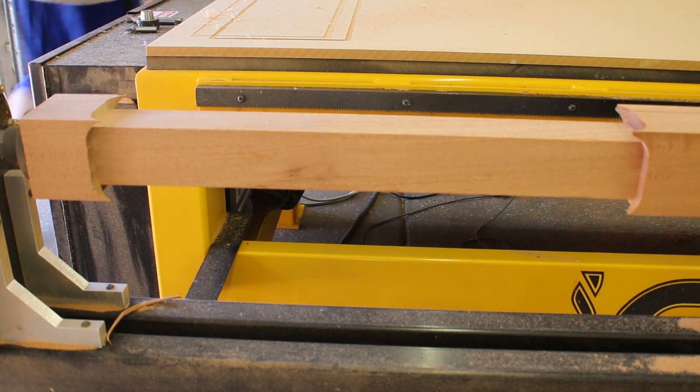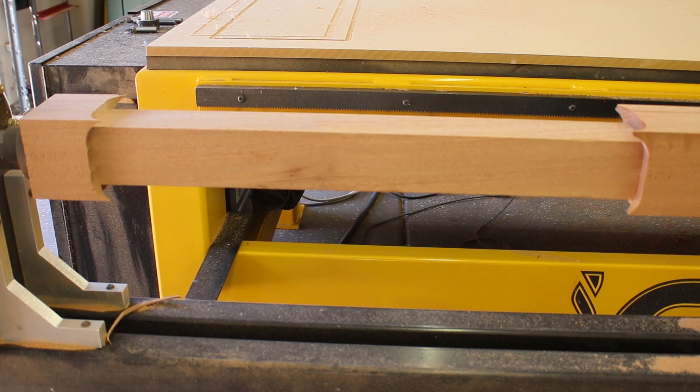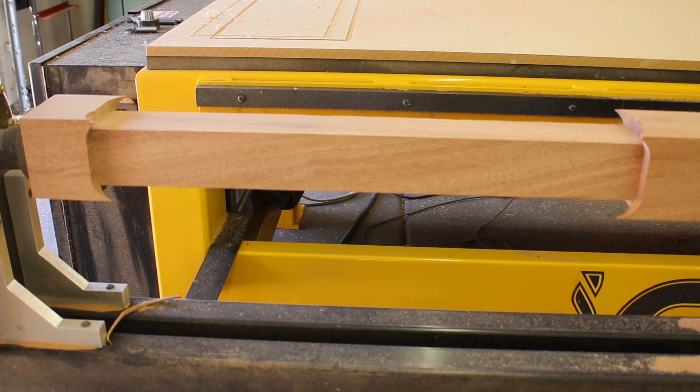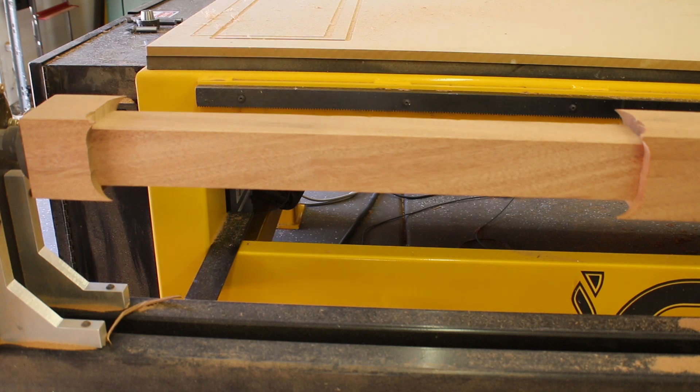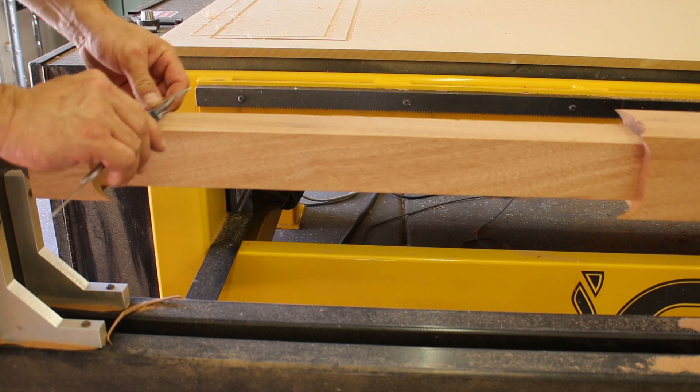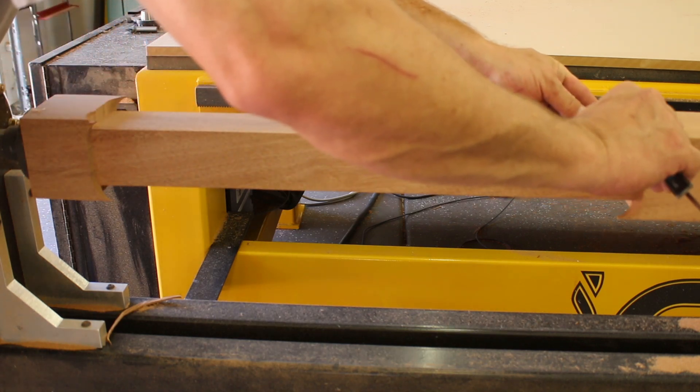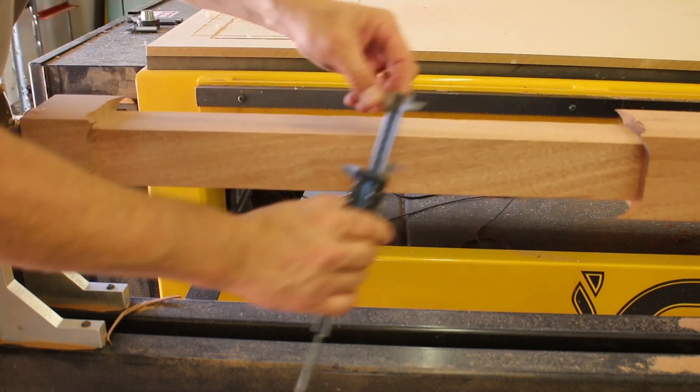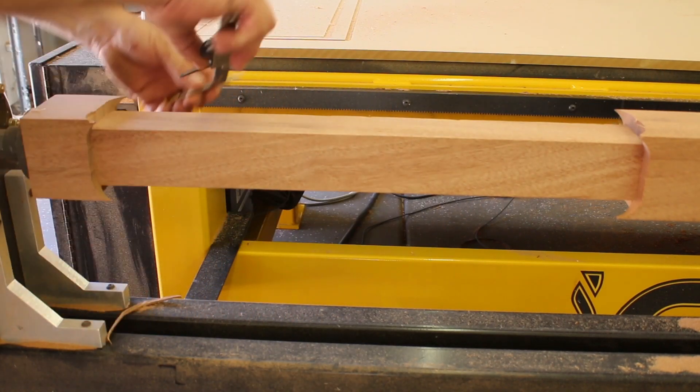Alrighty, side three and four are cut. We now have a perfectly square 2.5 inch square block. I rotate the stock back to A0, so I'm right back to where I was on my first face. Go ahead and mic it here and make sure that we are indeed at 2.5 inches. I believe I was within three, four thousandths of an inch on all four sides, which was really good.